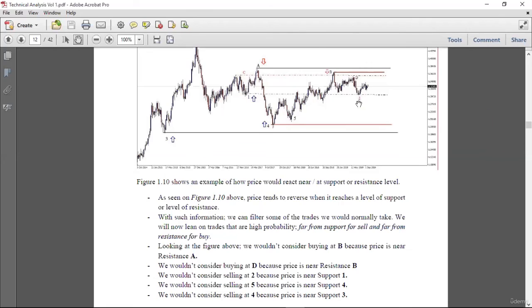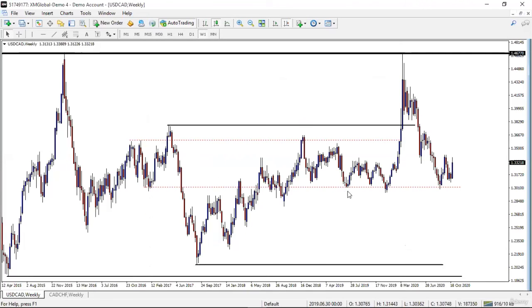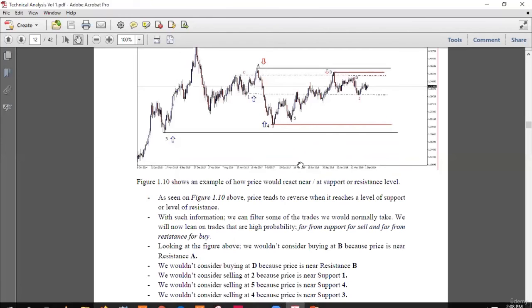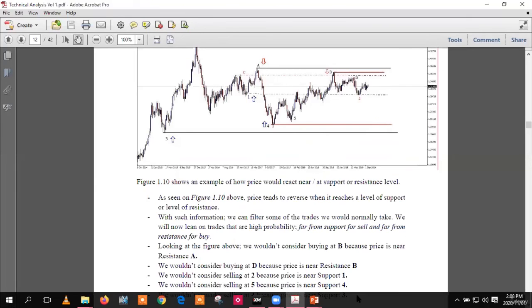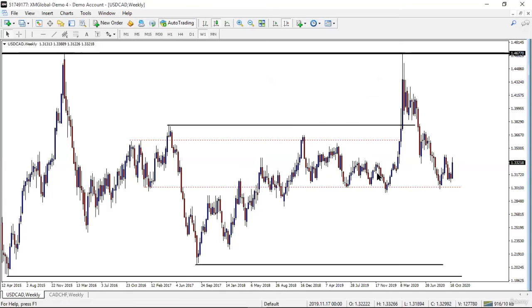Now, this is what I want us to look at. This is 2. We cannot sell here because it was close to that. Even now, this is 2. When it pulls back to this, we still won't consider selling here because it's still the same thing. It pulled back again to that, but we still wouldn't consider selling here, even with the current price. Even at the current price, it is still rejecting that same old minor support there.